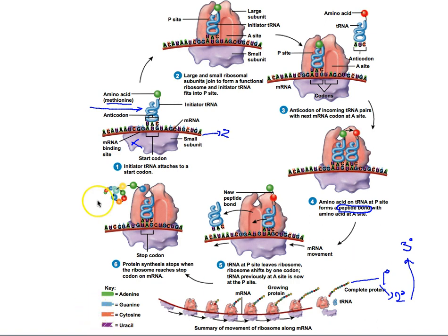So go through this a couple of times. Make sure you understand. Notice I'm not talking about P sites and A sites and all that sort of crap. I'm making sure you understand what does a tRNA do. When did that large subunit actually come into our story? Notice I didn't mention it, but for this thing to move forward, we started it with these 3 pieces. Now the large subunit comes in, and then we start processing, until we get to that stop codon here. Okay, cool. Let's get rid of the cartoons. Let's move on.